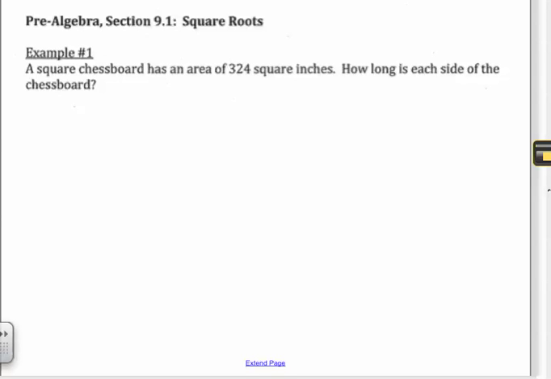Okay, guys, today we're going to start talking about square roots. Now, just before I get started on this first problem, if I square a number, let me square the number 4, 4 squared is equal to 16. Now, the square root asks us this. If I put the 16 under this sign, which is called the radical sign, it's saying what number multiplied by itself equals 16.